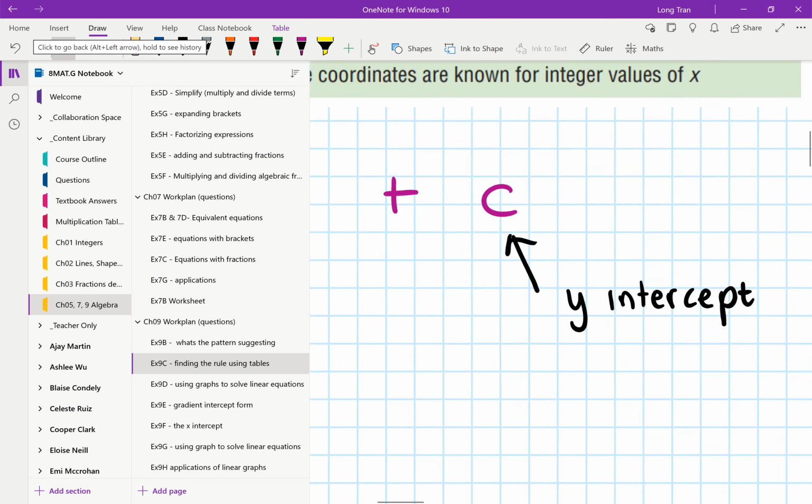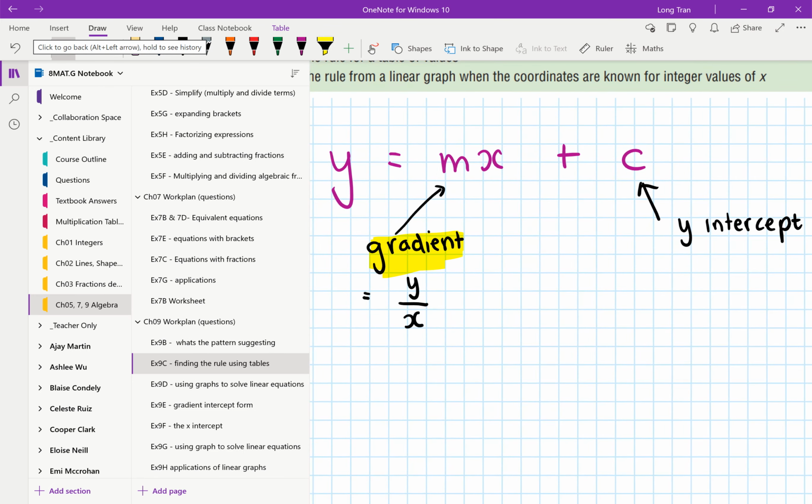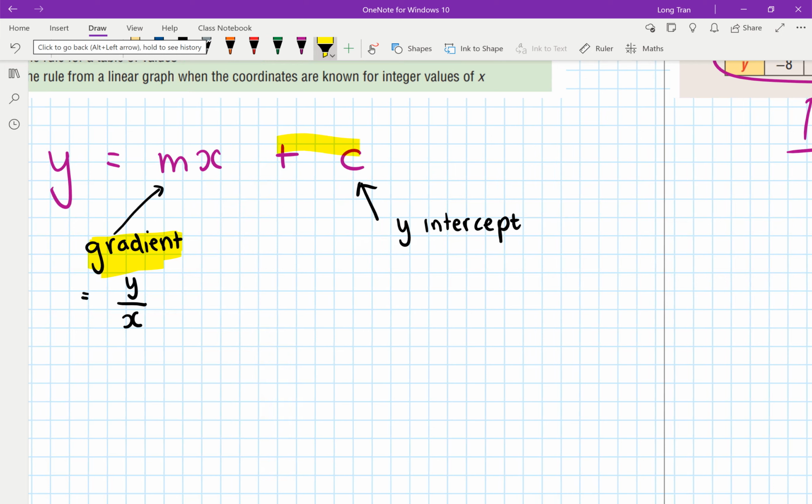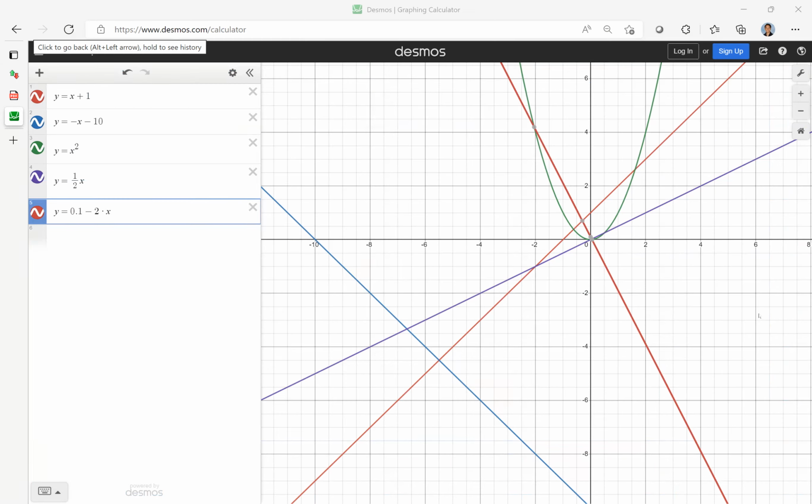So this is what I want you to see. I call it the y-intercept, that's the name for it. But I actually want you to look at what happens when I change the numbers for the plus c. So remember, m is the number that's multiplying x. c is the number that you're adding or subtracting to it. I want you to see what happens when I change that number. So here we go, back to Desmos. I'm going to delete all of these because then it gets less confusing. I'm going to delete them all.